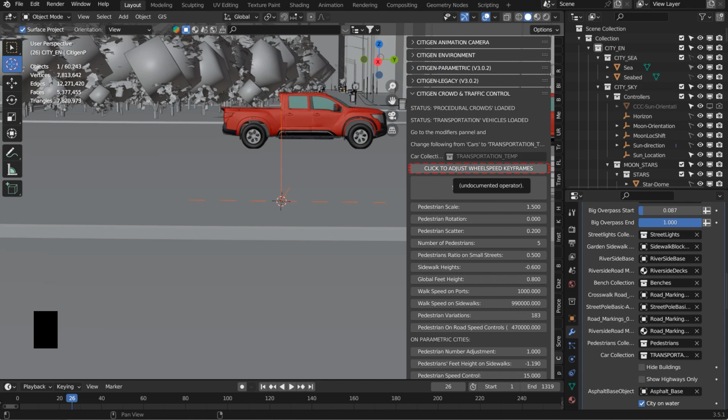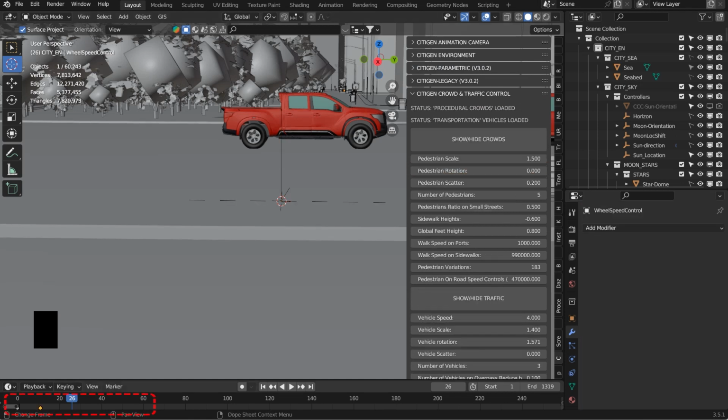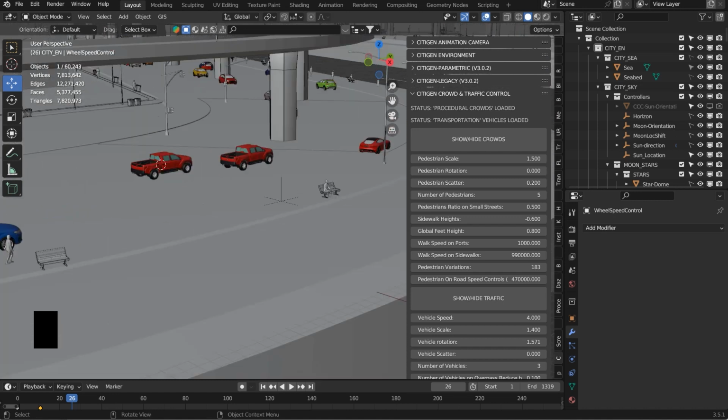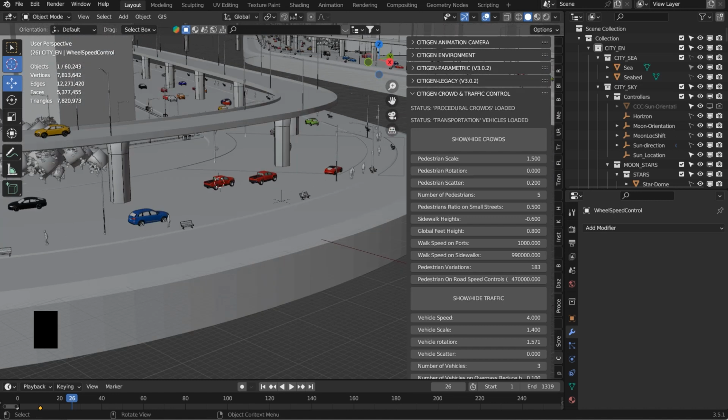And you can always click the adjust wheel speed button to get access to those keyframes. Moving the keyframe will adjust the speed of the wheels turning.